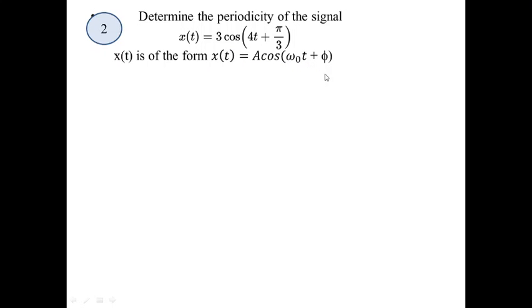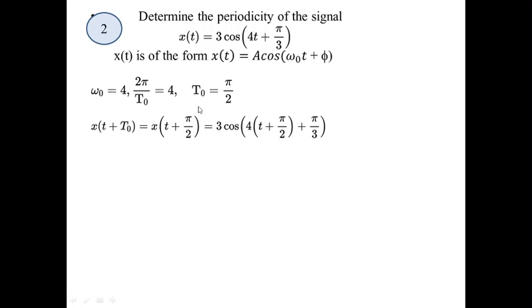Now you compare this standard form with the given signal and find the fundamental period t naught. The angular frequency is omega naught, so omega naught is equal to 4. Proceeding on, omega naught can be written as 2 pi f naught, and f naught is 1 by t naught, so 2 pi by t naught is equal to 4, and you can find t naught equal to pi by 2. So, we find that the fundamental period is pi by 2. Next, we have to check whether the signal repeats for this fundamental time period. So, what should you do?